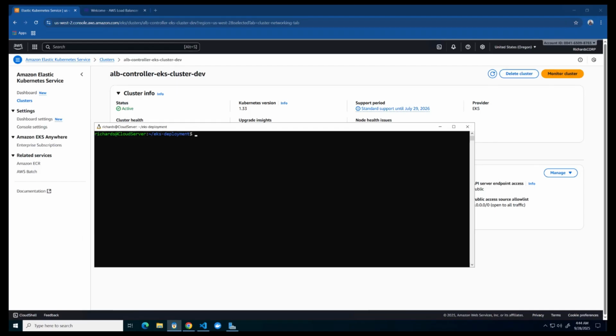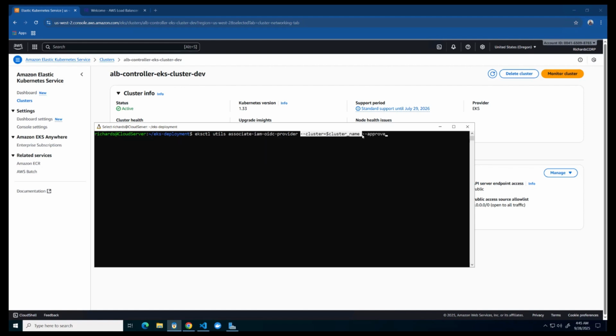The eksctl command is going to help me with the association. So I'm going to paste the command. This eksctl util is going to associate the OIDC provider with the cluster.